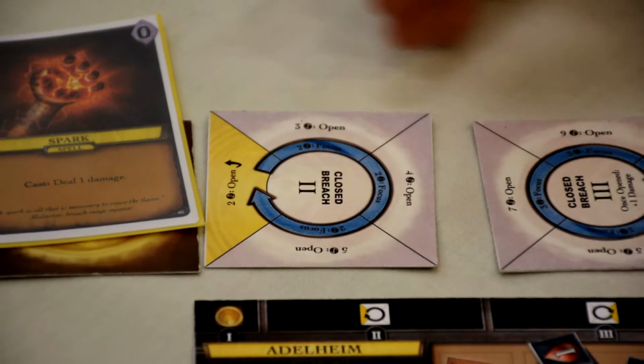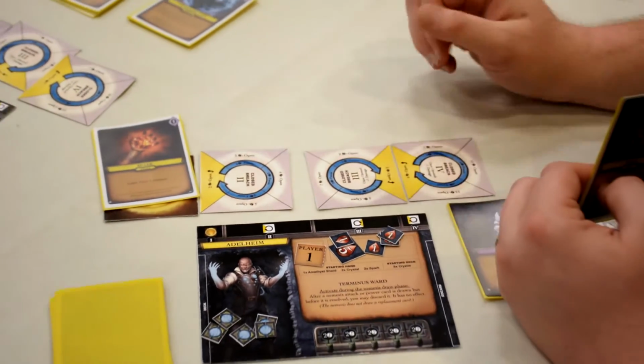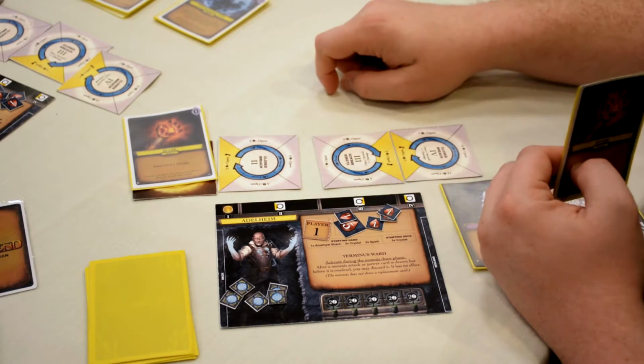Or I could use them to help me unlock my breaches. So there are 2 ways that you can spend Aether on your breaches. Each breach has a focus cost equal to its number. The breaches are numbered 1, 2, 3, and 4. So I could spend 3 to focus it.